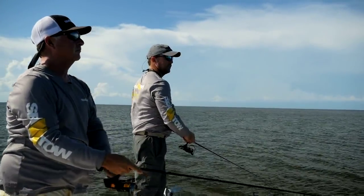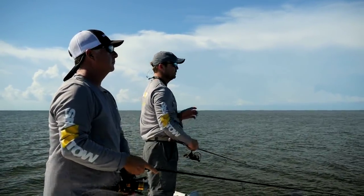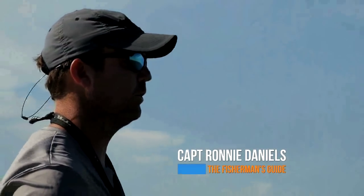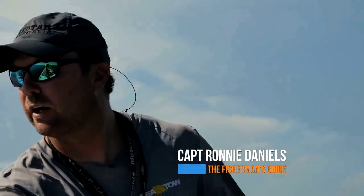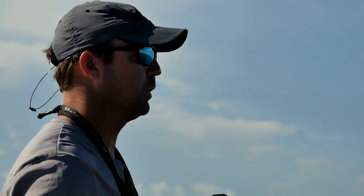We're gonna throw right towards that mud line, towards that point. Chris, with this one, just kind of let that croaker do his thing. He's gonna get down there and flop around. So what we've done here, running in, we spotted a big school of bull reds. We were able to catch one out of them. So we know the fish are here. They're not up top and real aggressive right now like they do sometimes. So we've set up on a point that's got a little deeper water coming right up onto a flat, and we're gonna put some live bait out there.